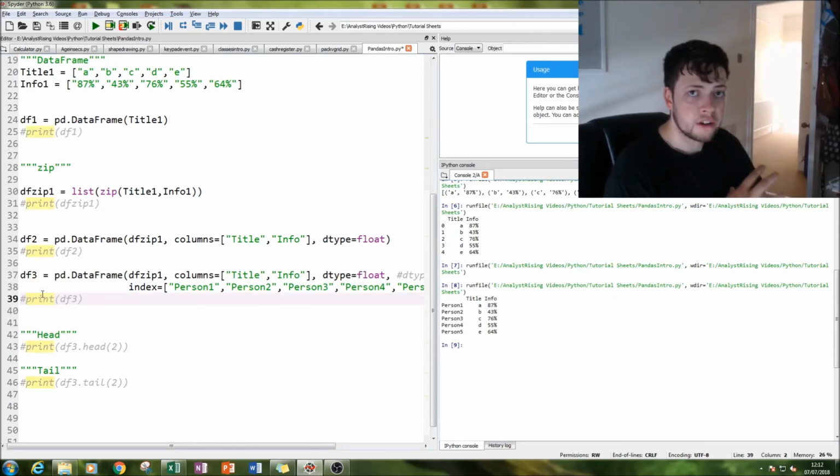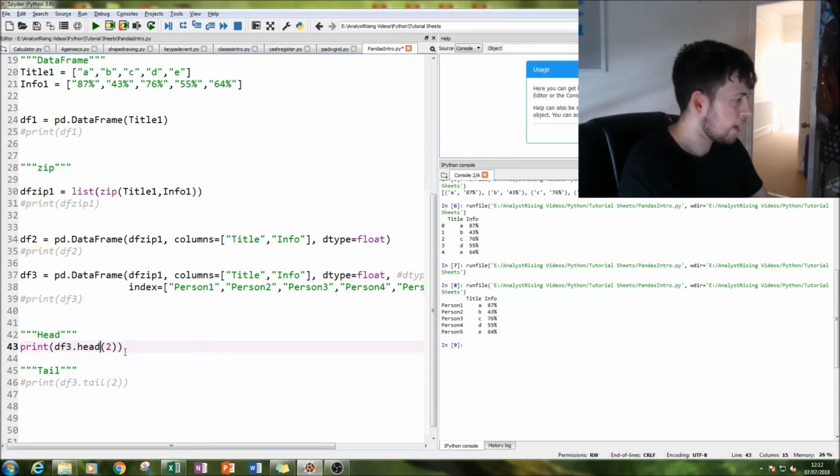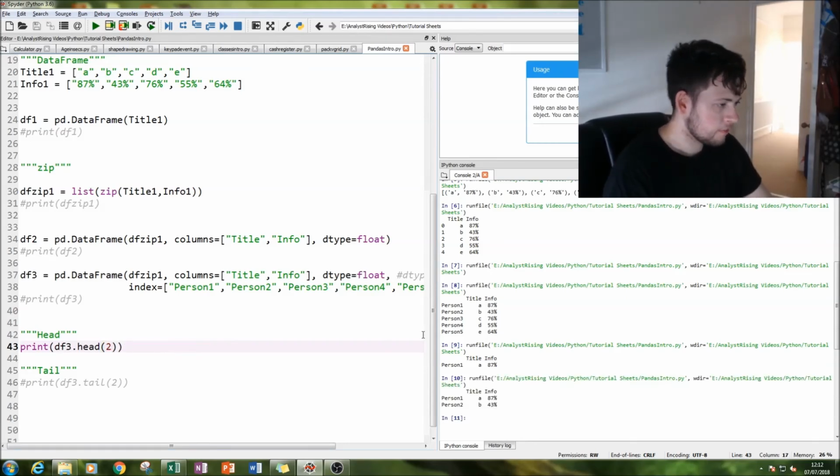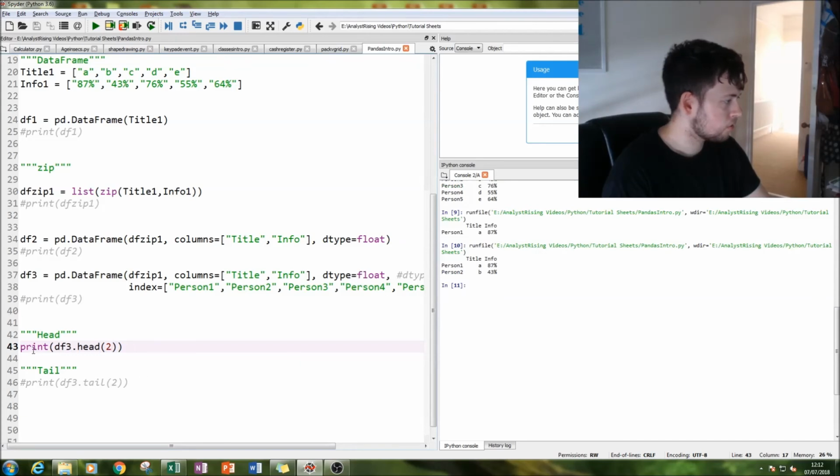So if we want to get just the top two bits of information, we just type in df3.head and then however many you want. So if we want just the top one, the top mark, we just have that. And notice it prints out the column titles as well. Or if we want the top two, you print that, and so on and so forth.